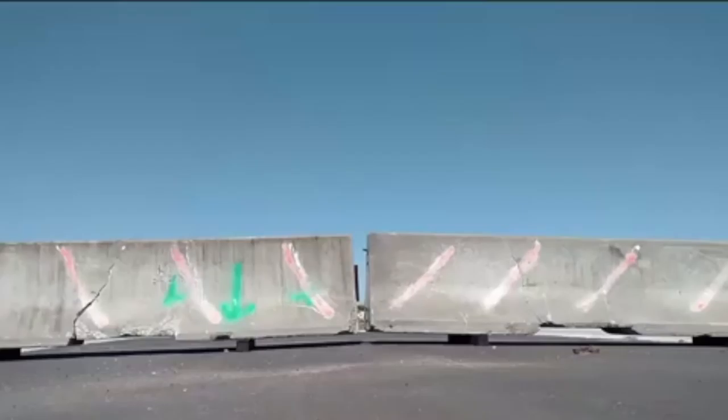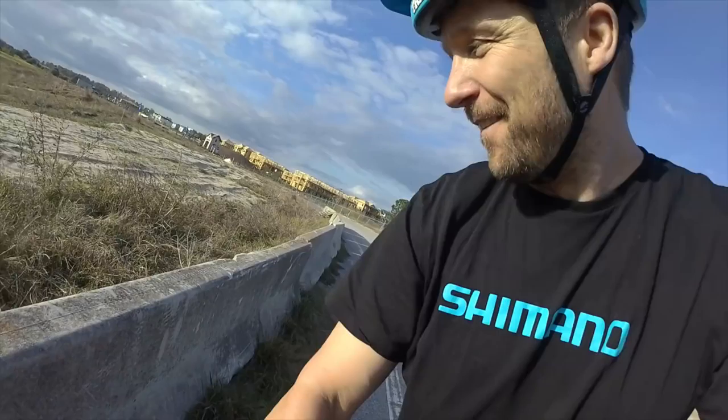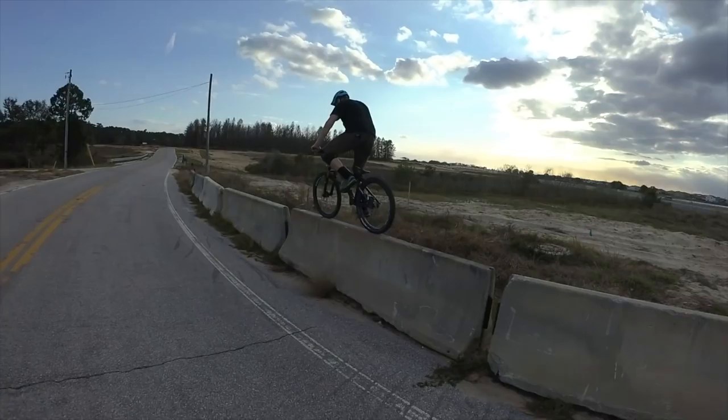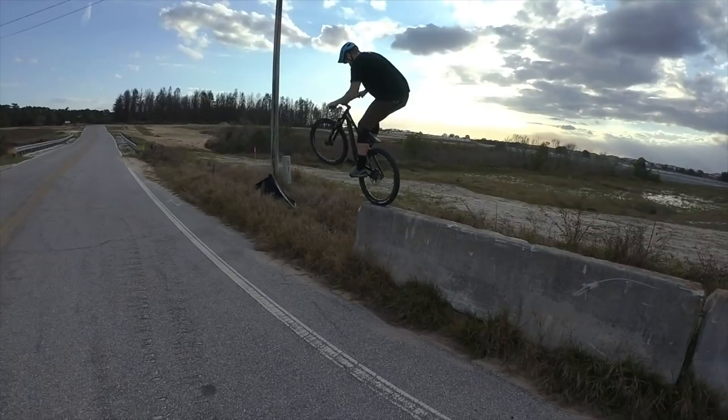So this was for Balance Wednesday or something, right? Yeah. This is the balance line — rode down all these. This was for your balance how-to. It was like, let me teach you how to balance and then now ride down this. How'd that work out for people? I don't know if you could teach me to balance on this thing. This looks pretty legit. Everybody got that? You balance, ride, and then balance — trying to keep your balance — and just ride right down this. Coming in hot! Bam! It was all the tutorial — just get on there and balance.